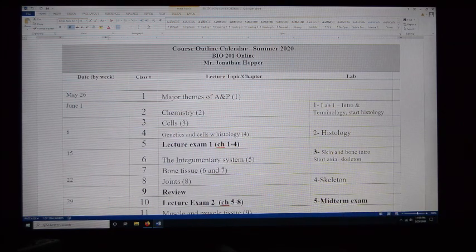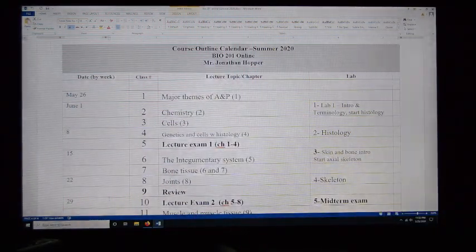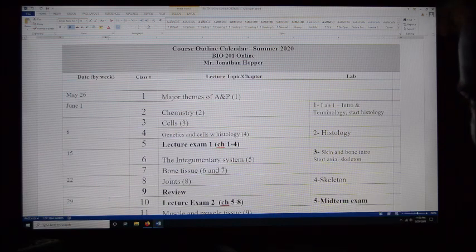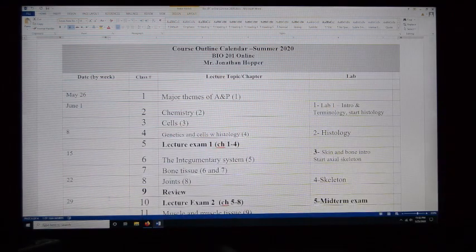So you'll have a quiz on Canvas for each of these chapters, and then I try to do an online Mastering Anatomy and Physiology quiz as well. So a quiz on Mastering and a quiz in Canvas. That's a lot of points available, and you've got the study guide. So between the two types of quizzes and the study guide, you should have a pretty good idea of what's going to be on my test and what you need to study for my test. And I'll probably end up doing a test review too, so prepare yourselves. My goal is that you know the information and the test just proves it. Alright? That's what we're shooting for here.